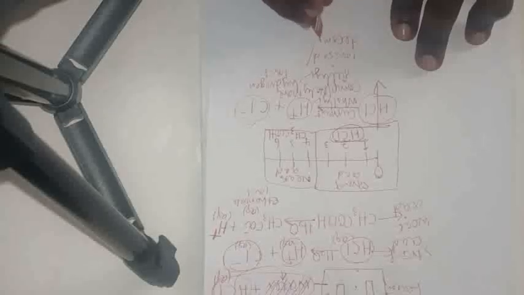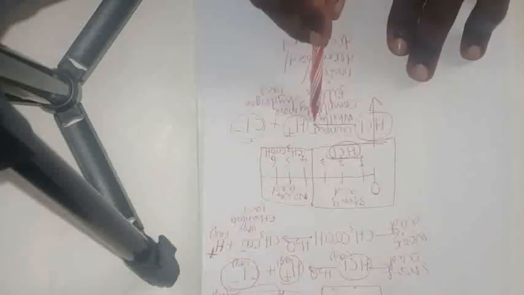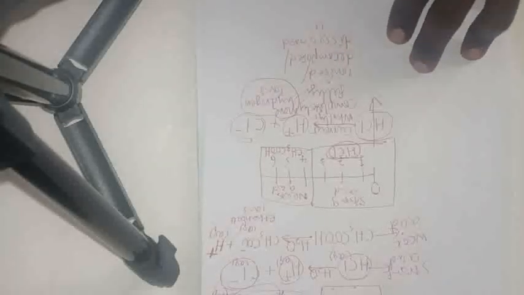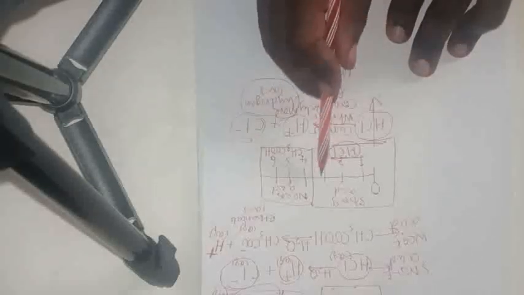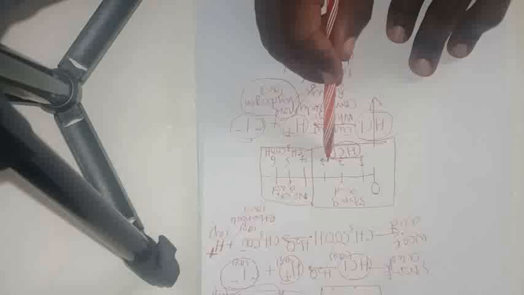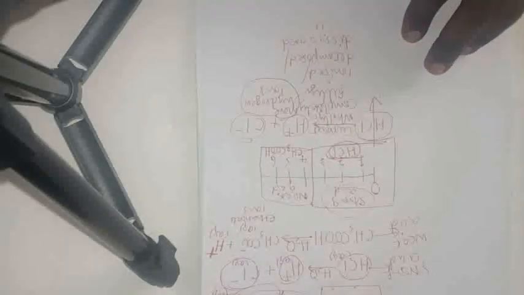I repeat, I allowed current to pass through hydrochloric acid. The current wholly, completely, or fully ionized, decomposed, or dissociated it as an acid to give more hydrogen ions. And the more hydrogen ions, the lower the pH, 1, 2, 3. And the lower the pH, the stronger the acid or the substance in terms of its acidity.